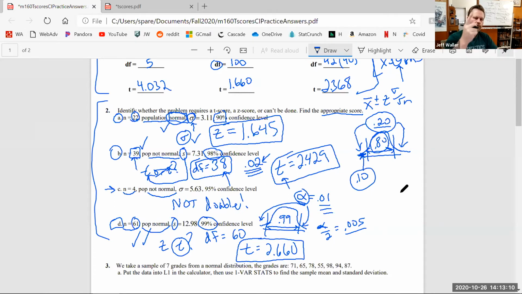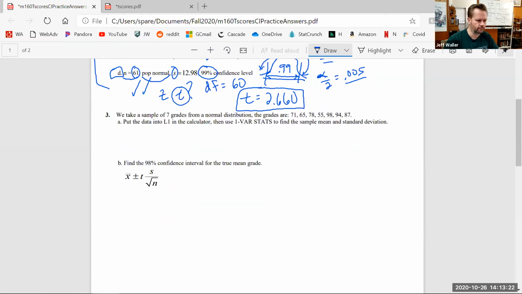All right, so you got to know how to use the chart. You got to know when to use the chart to get a t-score, and you have to know when to use the chart to get a z-score. So try number 3. This might take you a little bit. By giving you this formula, we know it's going to be a t-score. I mean, that's the whole purpose of this little sheet, it's all about t-scores, but why exactly do I have to use a t-score?